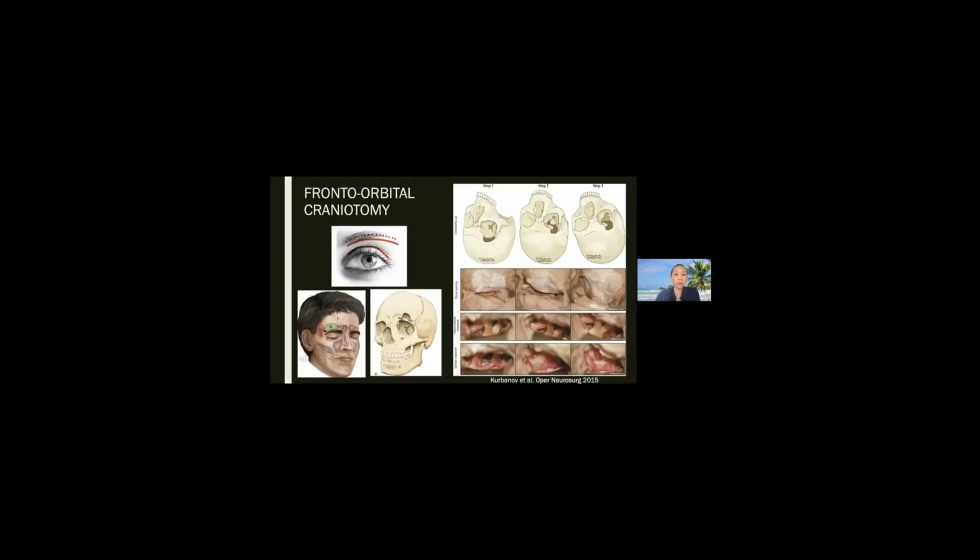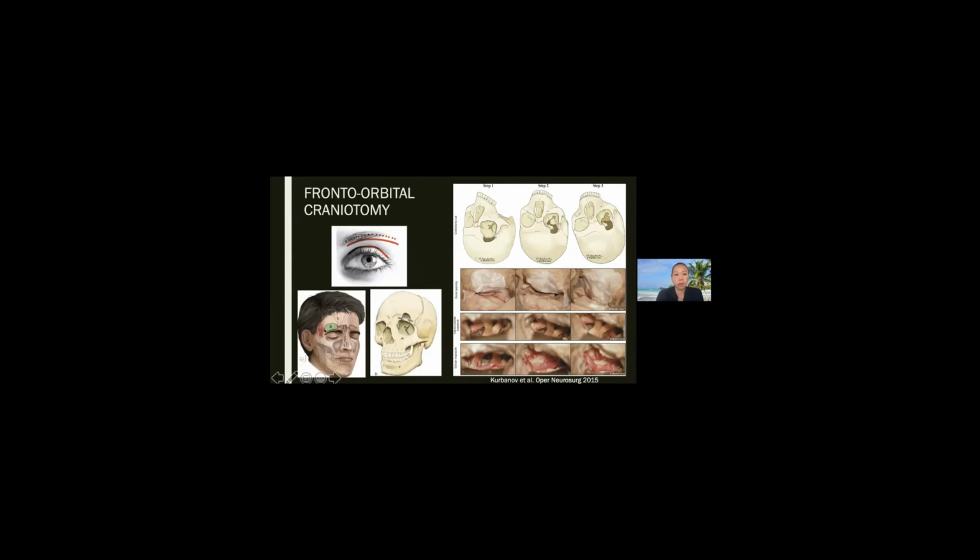From the same incision, though, you can also do a frontal orbital crani. So you can take the orbit. And again, you can do this through an eyebrow incision or even a transpalpebral incision. And that involves, similar to when you do a two-piece cranio-orbital approach, you essentially make your cuts lateral to the supraorbital notch, and then at the zygomaticofrontal suture. And you can see here with stepwise drilling how much more exposure you can get.